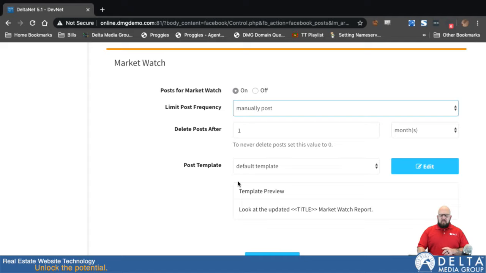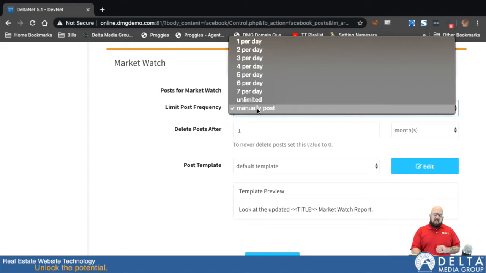But before I do, while we are on this page here, you'll notice that a lot of these are set to manually post. So we have how many per day, we have unlimited, and we've talked about what that does, but there's also manually post. What this will do is anything that I have set to manually post, the system will pick up that it would have posted something if it were allowed to post. Since it's set to manually post, we're basically telling it it's not allowed to post the things, but we want to keep them stored. We want to queue those things up.